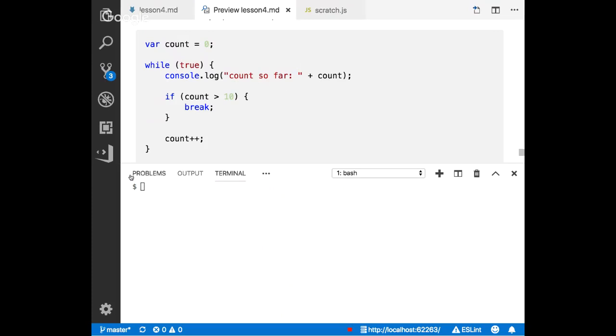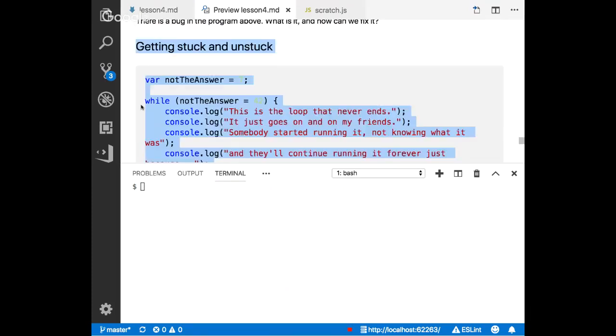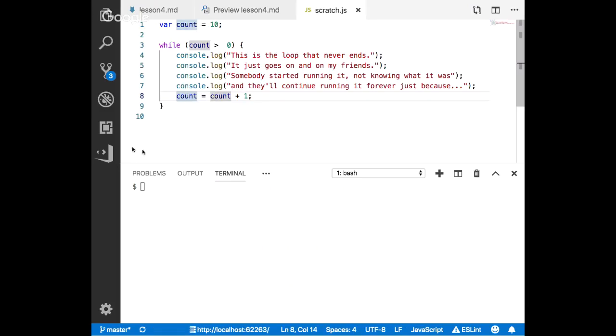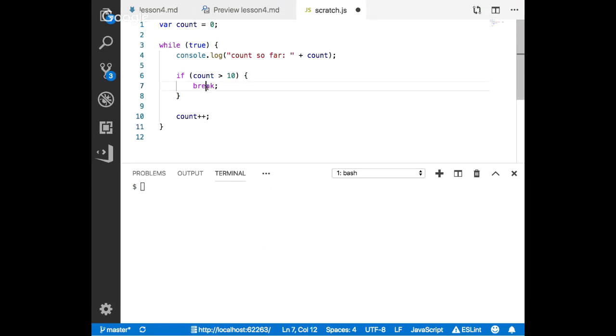But this bit of code is, let's go all the way up there. It's sort of another way to do this count program that we had. But it's relying on this break statement. So what we've written here is initialize count to 0.